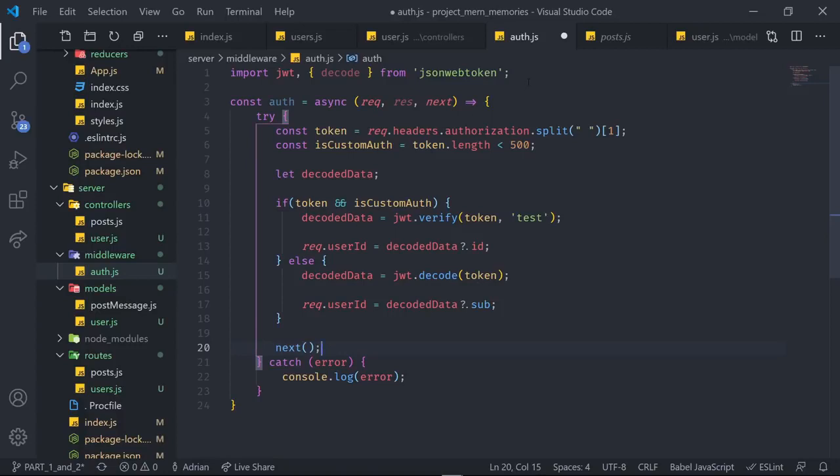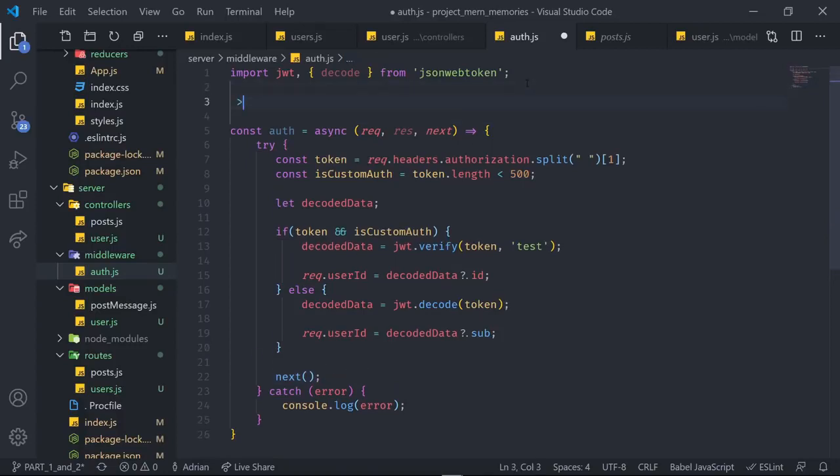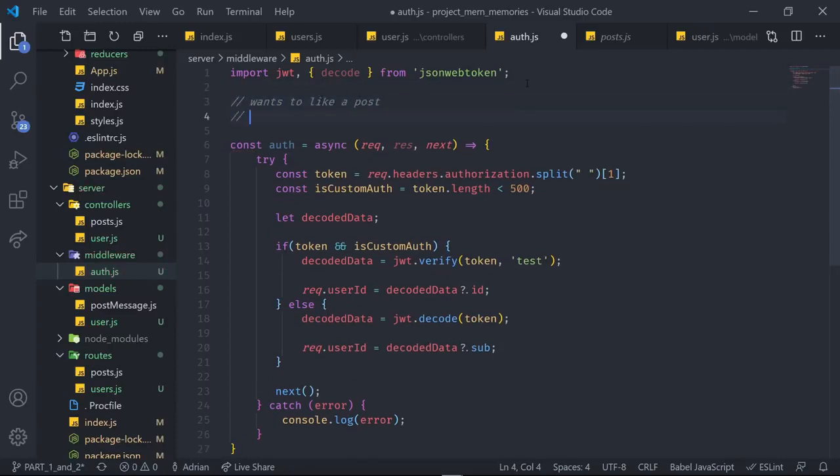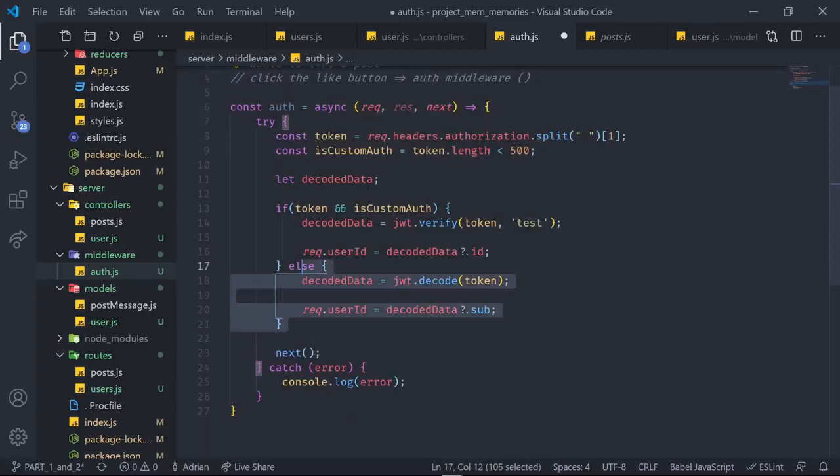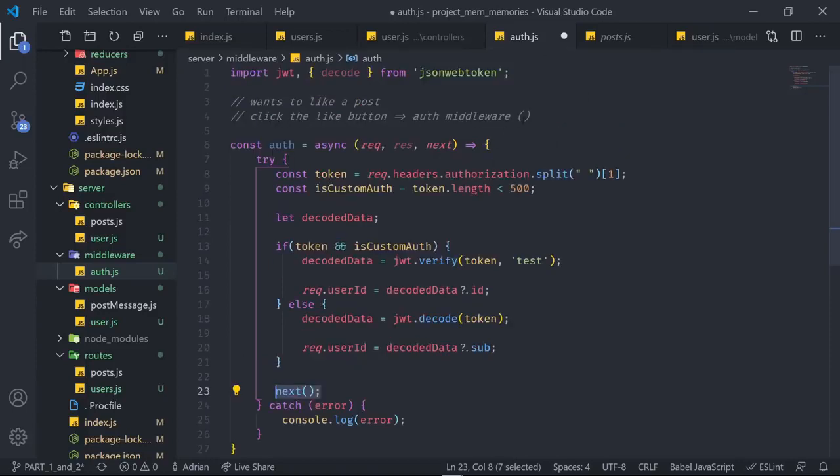For example, if the user wanted to like a post, so let's say a user went and he wants to like a post, he has to do this. Click the like button, and then this is what happens. First, we don't immediately like it because we are not sure if he has permissions to like it. First, we go through the auth middleware, okay? Auth middleware confirms or denies that request. So if all of this is correct, we're going to call the next and we're going to say, okay, you're okay to like that post. So if auth middleware says, okay, you're good to go, only then are we going to call the like controller.